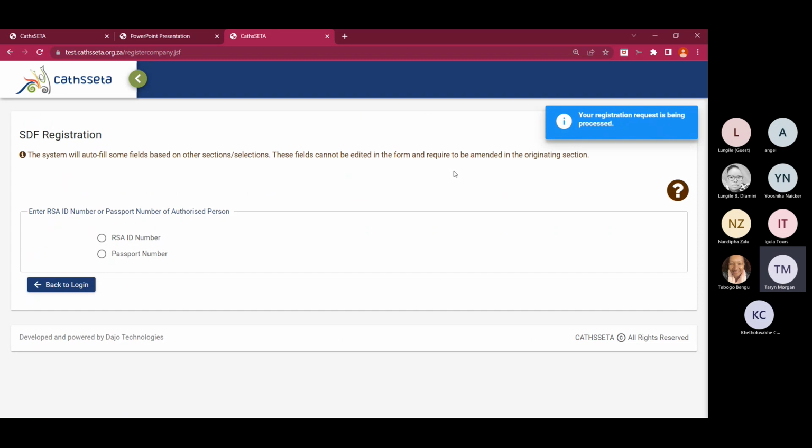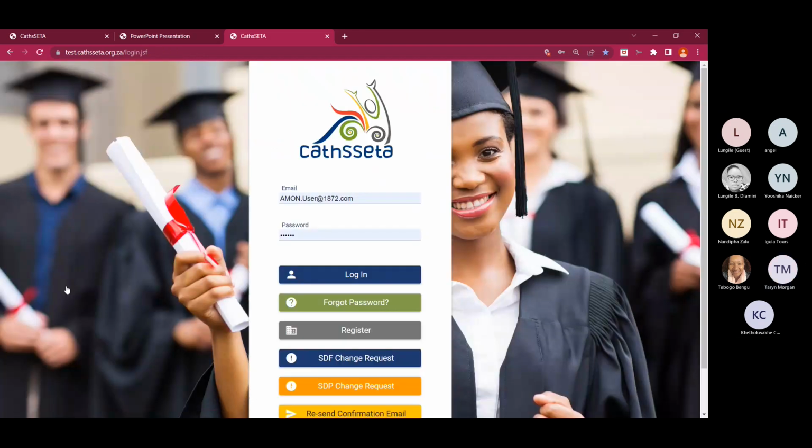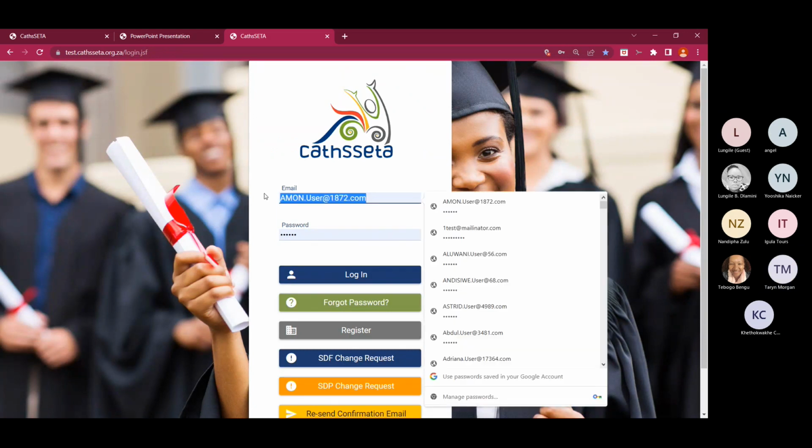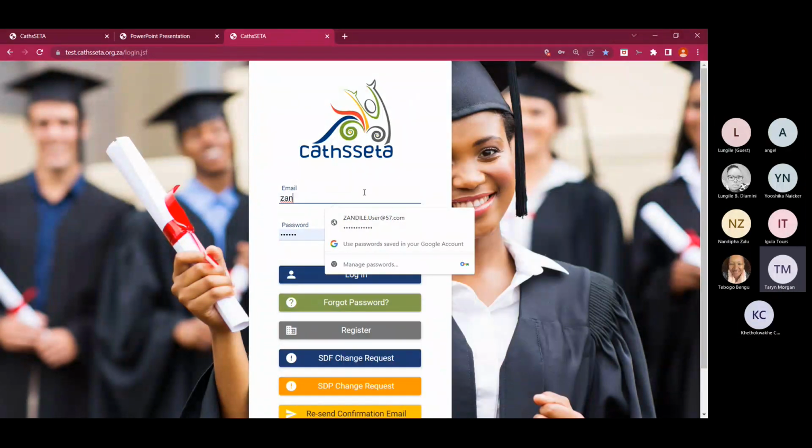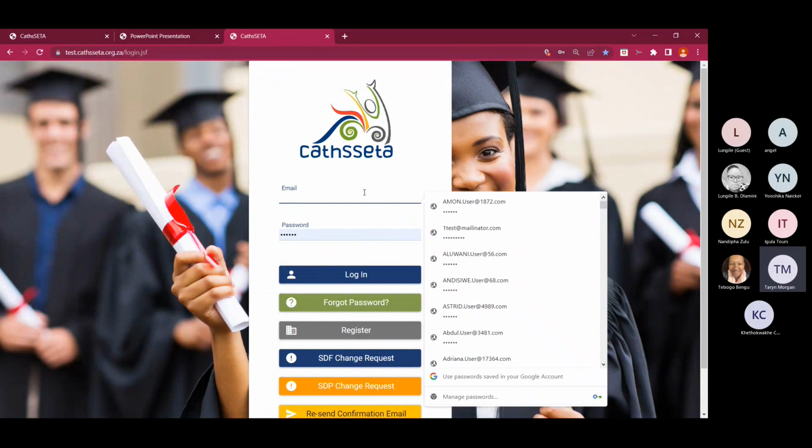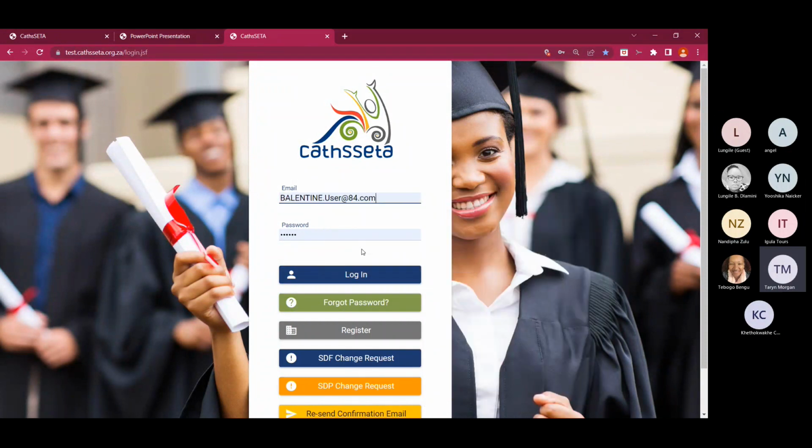Upon clicking on submit, you'll see that your registration has been processed and CAT-SETA will now review the application. So I'll just log in as a CAT-SETA person and then approve that application. Only once this application is approved would you be able to move over to the next process.